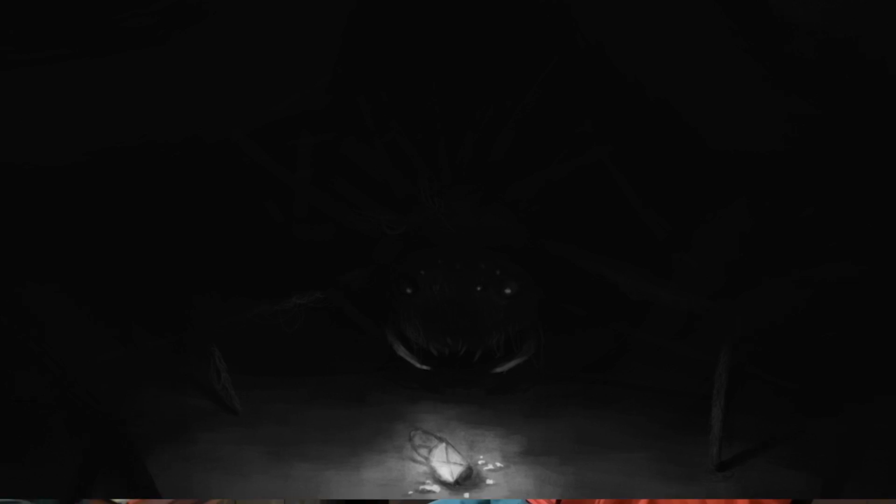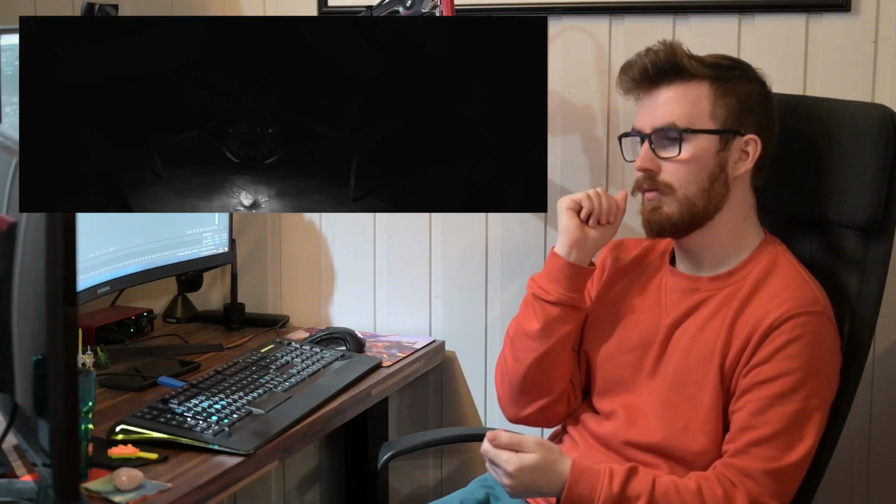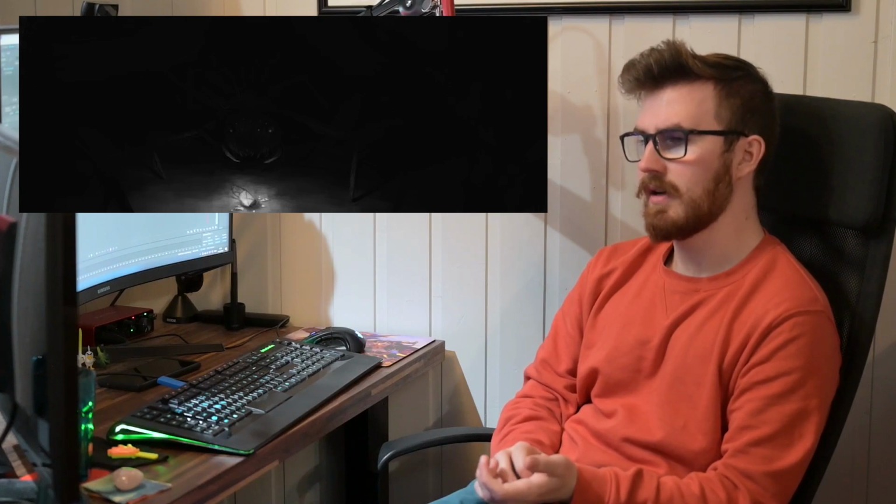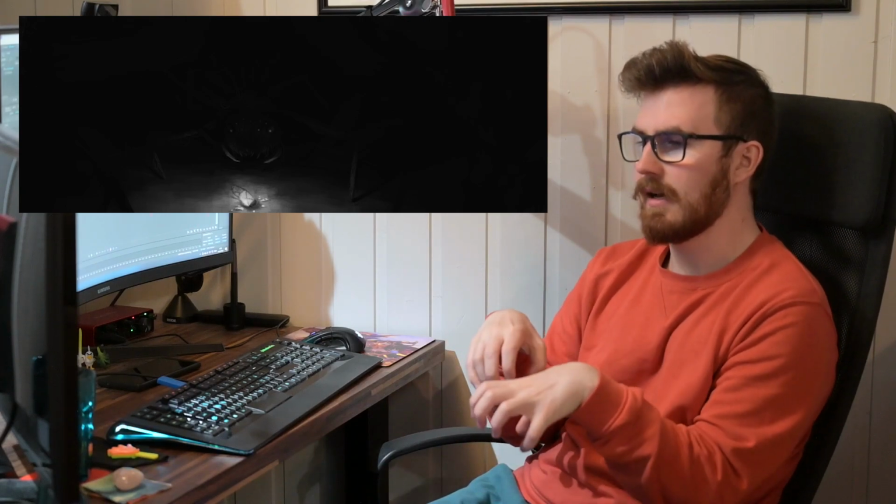Then I had a run-in with a spider, and I tried to do a test again, where this is more of a proper painting, where I wanted to make a good contrast and lose a lot of edges, have this creature that's kind of crawling out of the darkness.